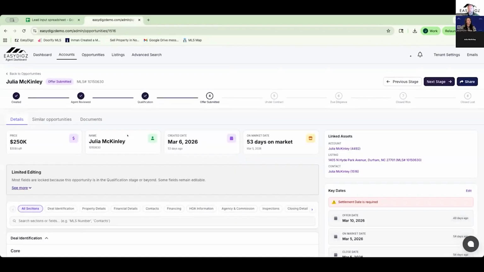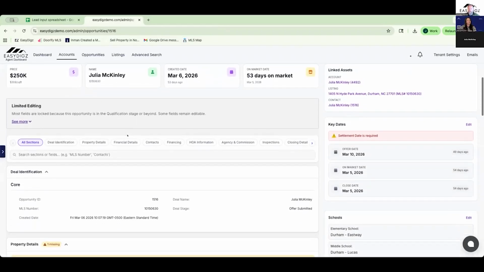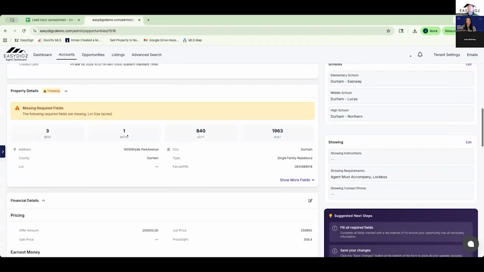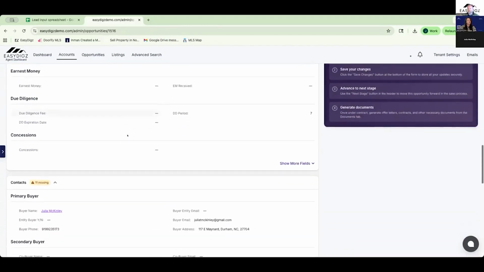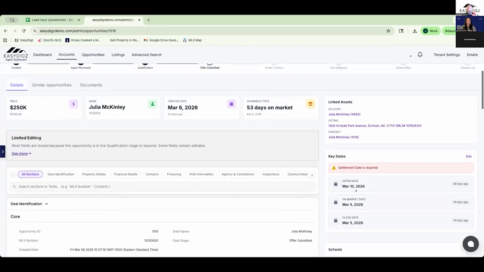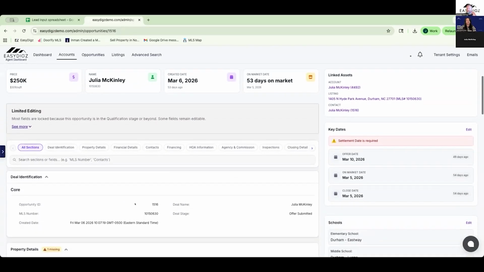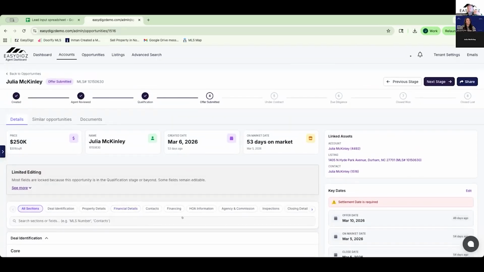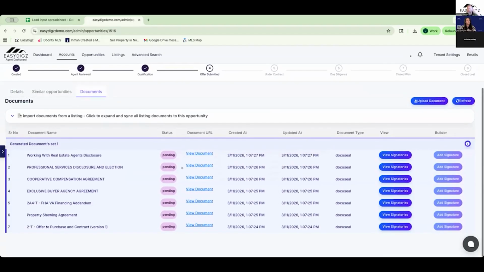As she clicks through to each one of them, here is what it would look like directly from your CRM into your transaction management. We're storing all of your clients' data, all of the property information on the properties that they're interested in, everything that you need to know about the transaction, including when your inspections are, when your due diligence date is up, your documents that are involved, all your transaction documents are going to be included all the way through. These are all pre-populated with information from both Doorify and public tax records and your CRM. So that way we know how to manage and do all of it.